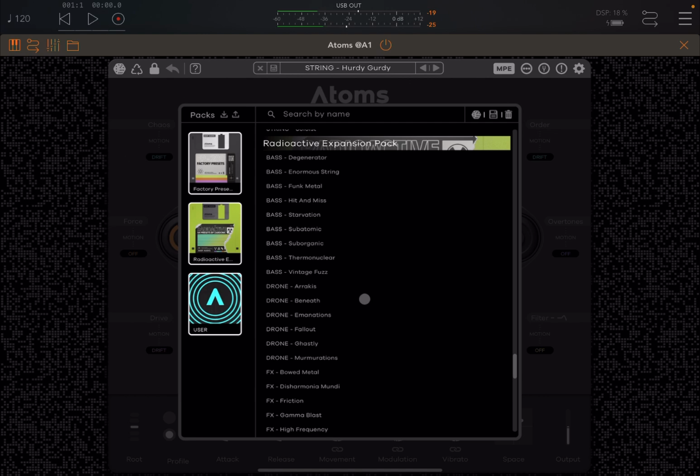Now let's scroll down. On the second pack we have some drones, so let's see how this sounds. You can see here at the top, it's monophonic.